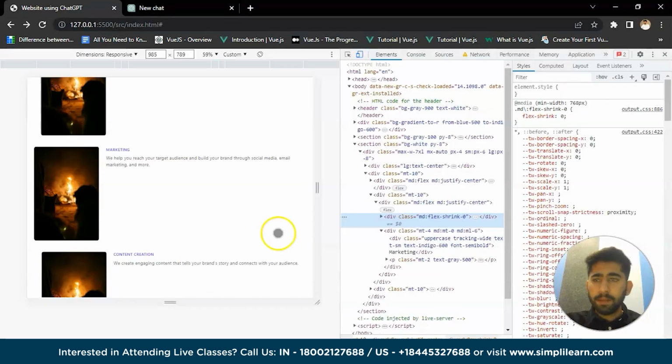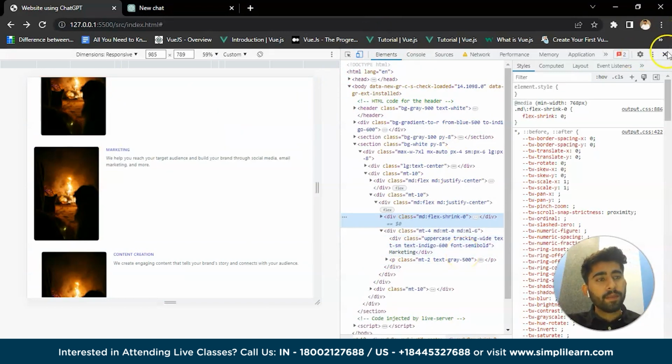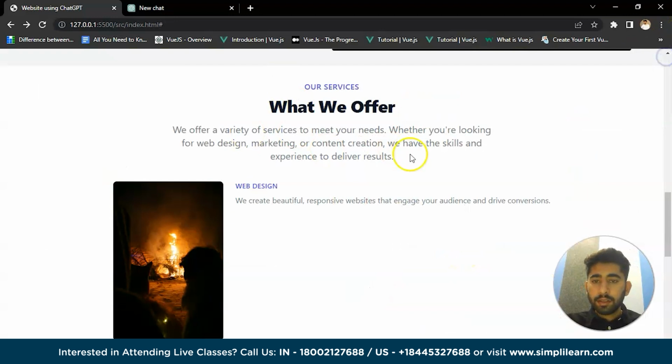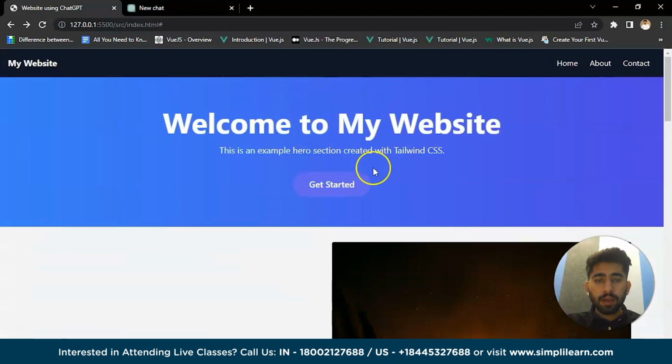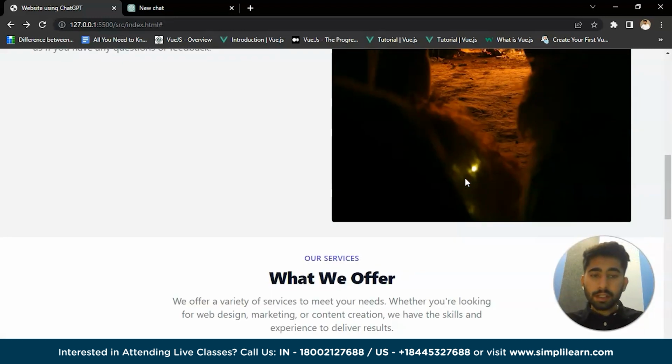We need a minimalist design. I was just observing the code and seeing how it's looking. We can also customize this website on our own, like changing the color, but it's really very good. I'm really impressed with this. This really will help developers creating websites.